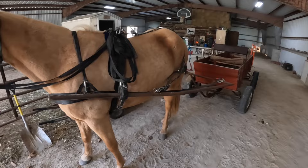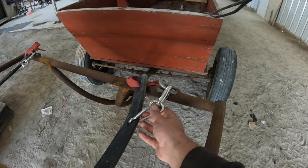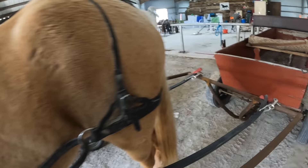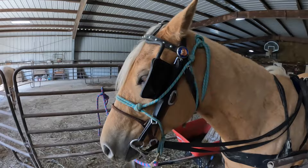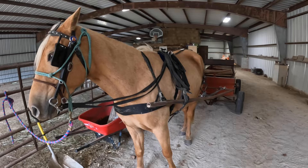We've been having some trouble, so first thing I did is I made better attachments for the braking system that comes around the hips, and I made better attachments for my wagon here, so we should be in better shape. The first time I tried this with April the other day she was too scared to go. Today we've got Becca on her horse — she's going to ride in front of us, and for the first mile or so I'm just going to lead April. Then on the way back in I'm going to try to drive her.